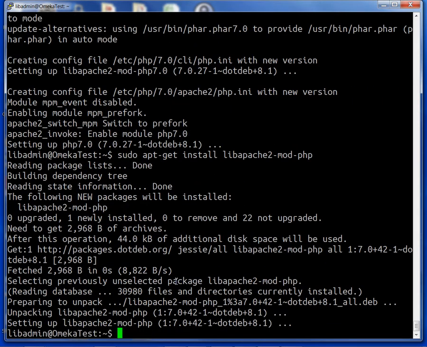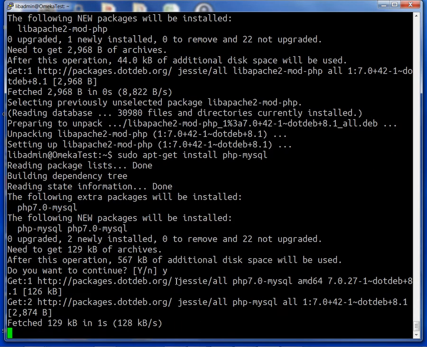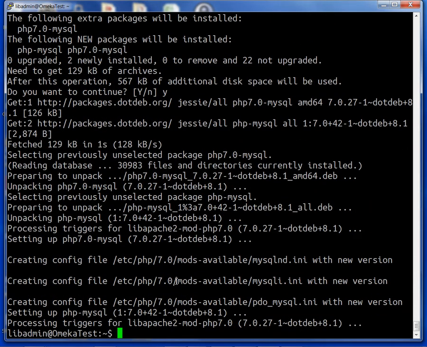And so that's going to allow PHP and Apache to communicate a little better. Another one that's necessary in our case is I will sudo apt-get install php-mysql, and so this is the package that will allow MySQL and PHP to communicate with one another.